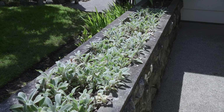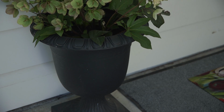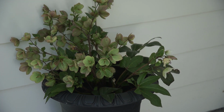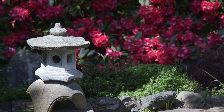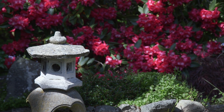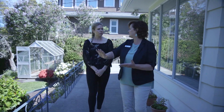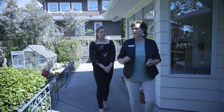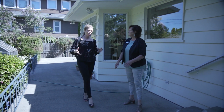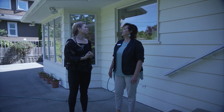The marketing for real estate has really changed over the last few years, hasn't it? The expectations up here. Definitely, and print media is not as quick. People want an immediate response. They want to be able to go on and click through, and that's what we want. And again, that's why the exterior is so important. It's the first picture that we're supposed to show. You want people to go, yes, let's go. Let's have a visual tour of that property. You want to see the inside of the home and the exterior, multiple pictures. I want to feel like I already have been in the space, but now I need to go see it. Yes, so let's do that.